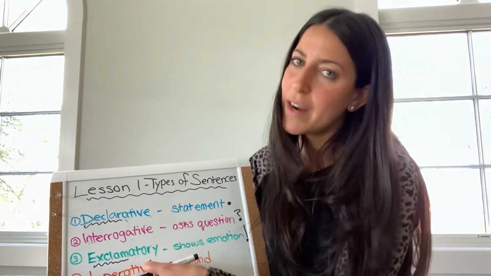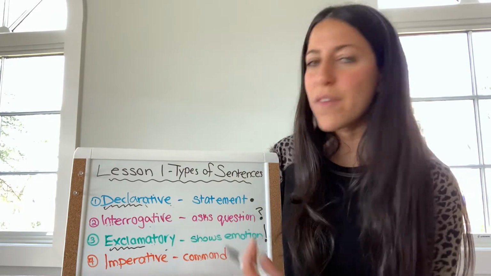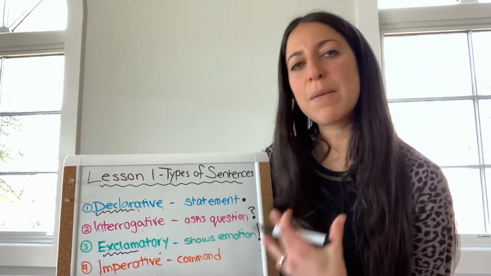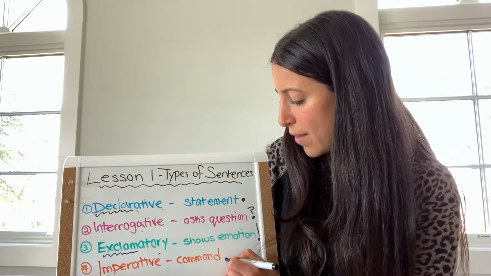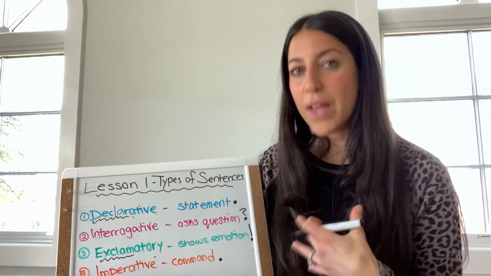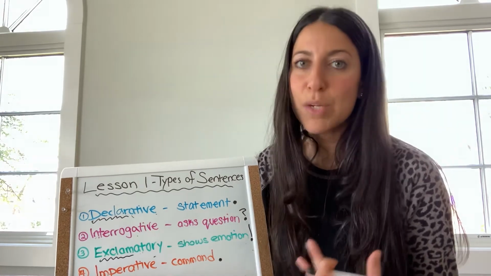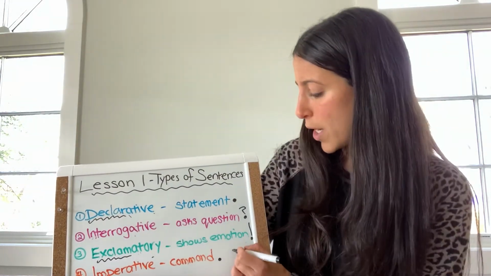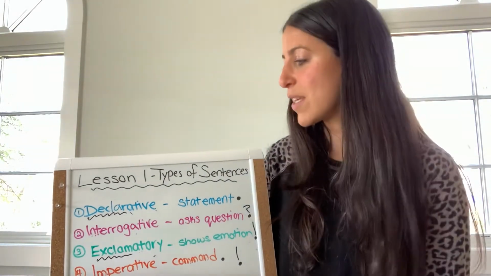And in an imperative sentence, that's the only one that's a little bit tricky because when you give a command, such as pass the salt, that's pretty much just a request, and those type of commands will end in a period. But sometimes when you command something of someone and you show a lot of emotion in that command, you will have an exclamation point at the end, something like put your seatbelt on, right? That's something more emotional, and you'll find an exclamation point at the end of that sentence.